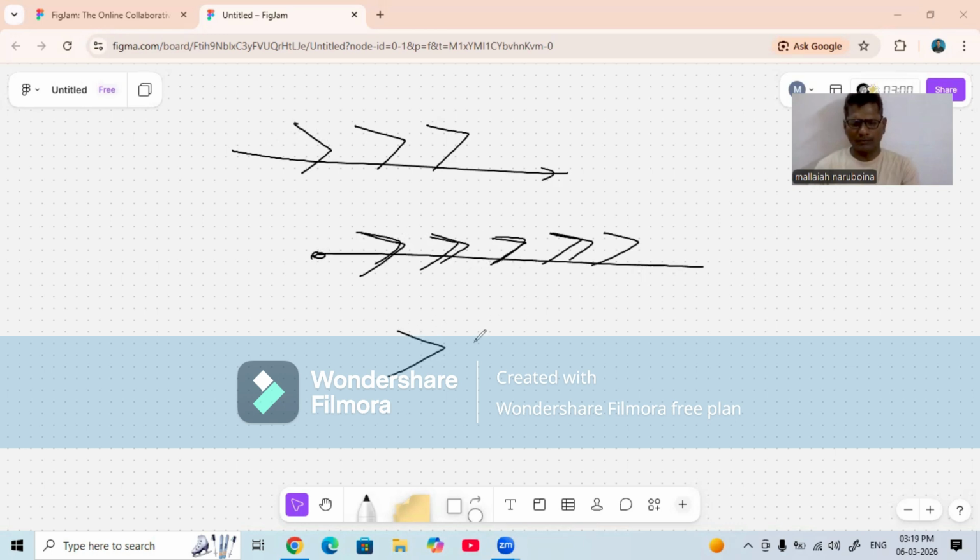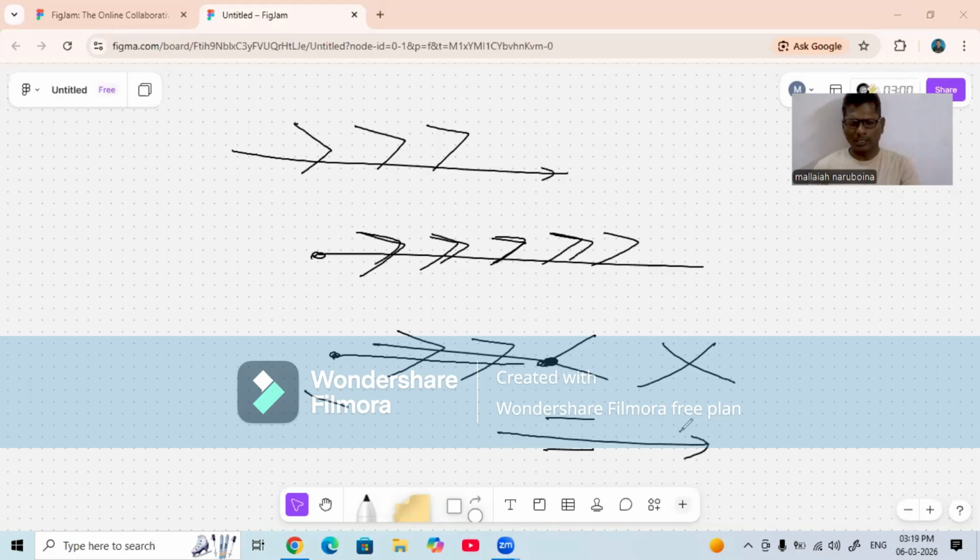Suppose I have this kind of symbols, then I can start from here and go, but here it is closed, so I can't go. In that case, that conclusion is invalid. If we have an equal symbol, we can go through in either direction. Using this technique, you can solve 5 questions in 50 seconds.